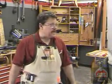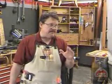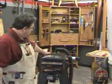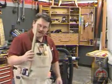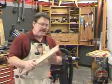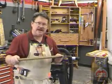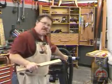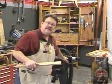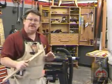So that's the planing tips I have for you. Clean and wax the table. Touch up the knives. Make sure you know right where you are so you can plane this to the precise thickness that you need. Read the grain, and if nothing else works, if you're still getting tear out, turn the feed down and try feeding the board in one direction or the other.